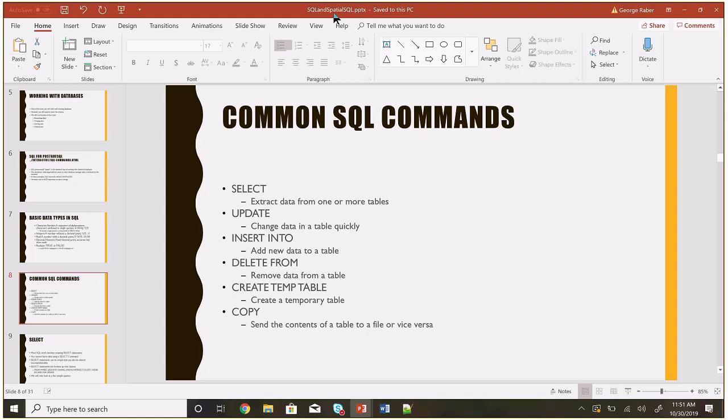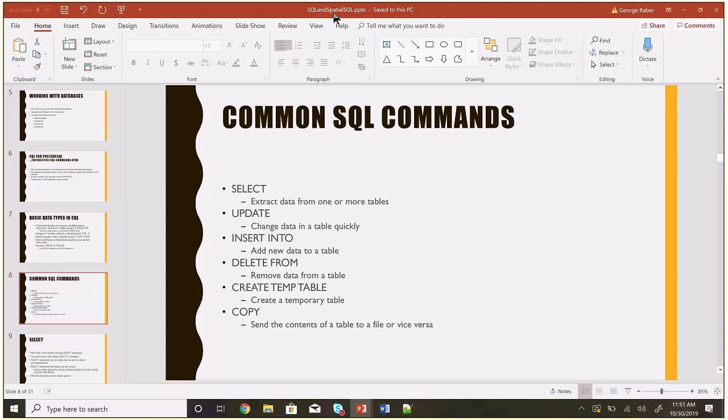Deleting is for removing data from a table. Then there are a few others, create temp and copy. Create temp creates a temporary table. Copy sends the contents of a table to a file or another table, usually a persistent file on disk.